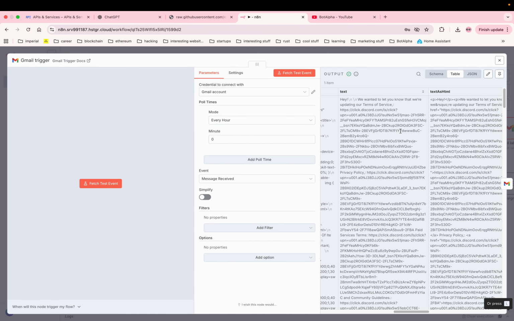So my most recent email is about updates to Discord's policies. From notifications@discord.com. Okay, so it's working fine. It retrieves the last incoming email. I pin this just to make testing easier.